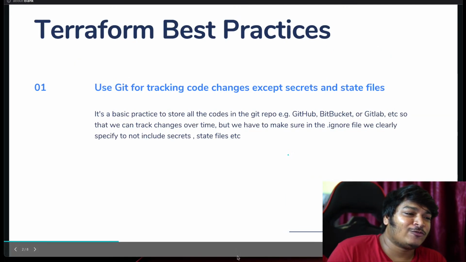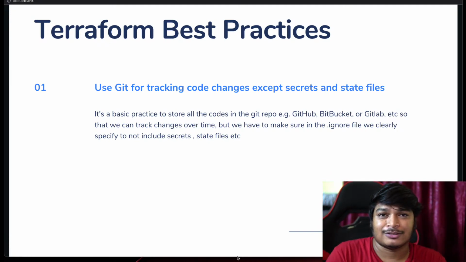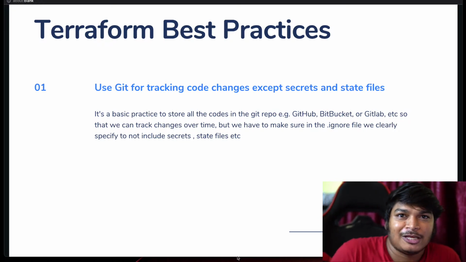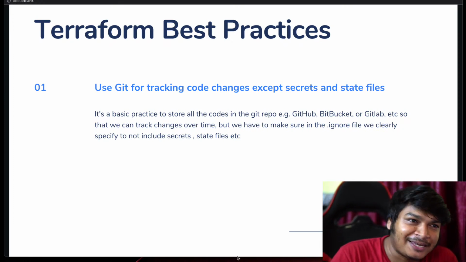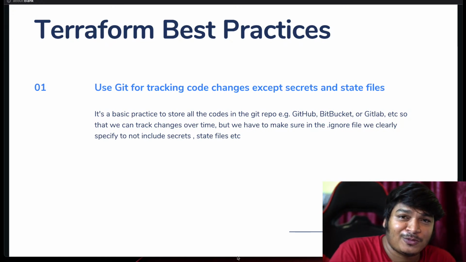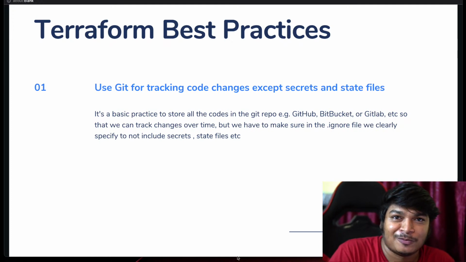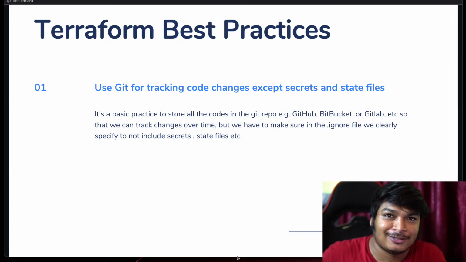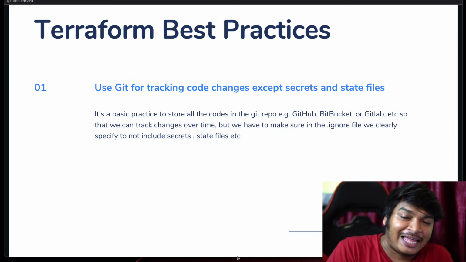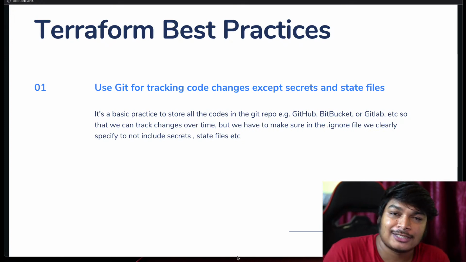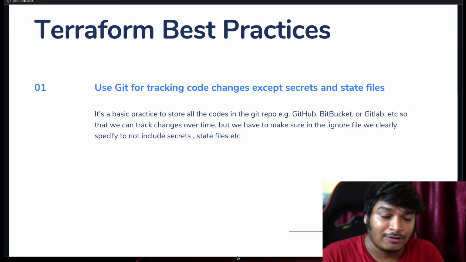Use Git for tracking code changes, except the secrets and the state files. So, why is this a best practice? Suppose you work on any infra project, you make some changes, and then you maybe get some idea and make another change. Then we'll have no track of what you did last time and what you did now, right? Yes, you will have state files, but the state file will not always have all the past state that you wanted. For that reason, you should store all your code in Git, and the state file should not be stored in Git. Instead, you should store it in S3, and there you can enable versioning so that whenever a change happens, you have a different version of the state file.